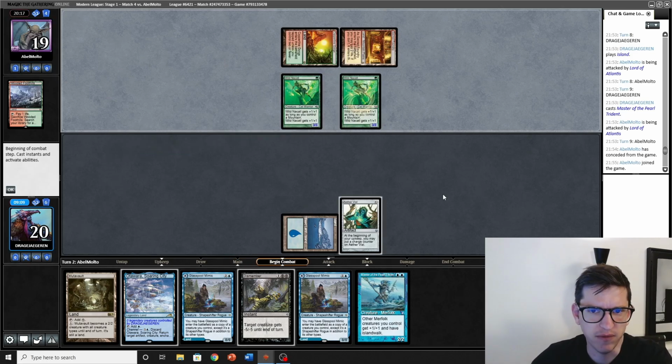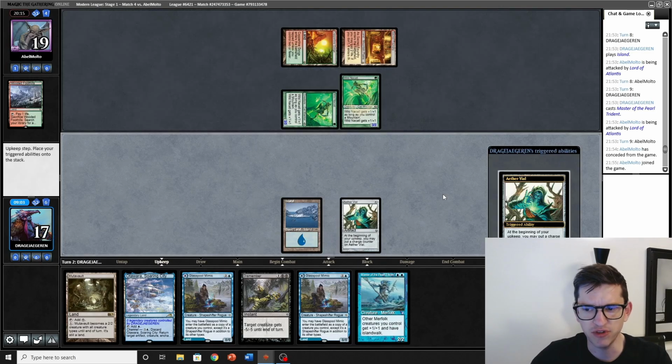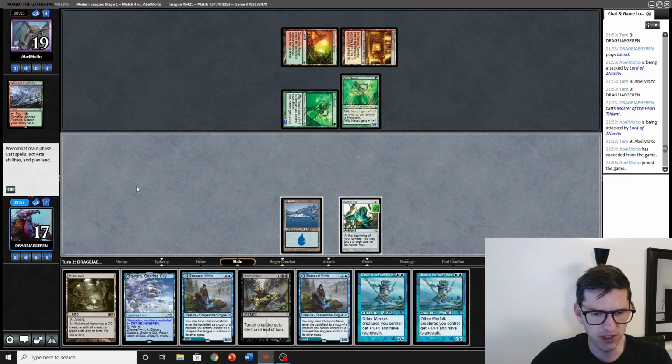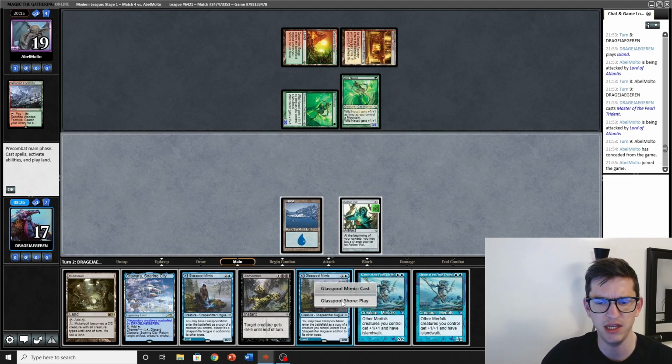Another wildcard. That actually changes the math entirely, because now the Dismember is just going to burn us for 4, and he'll still have a wildcard. That's not the card I wanted to see. And we draw a Master. Yeah, so in this situation, we need to Dismember anything, and we need to make sure that we can play a Master next turn, so we have 2 3/3s. And so we might as well play the Glasspool Mimic as a land.